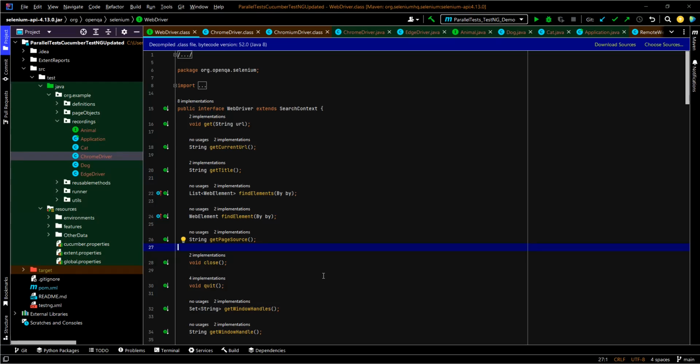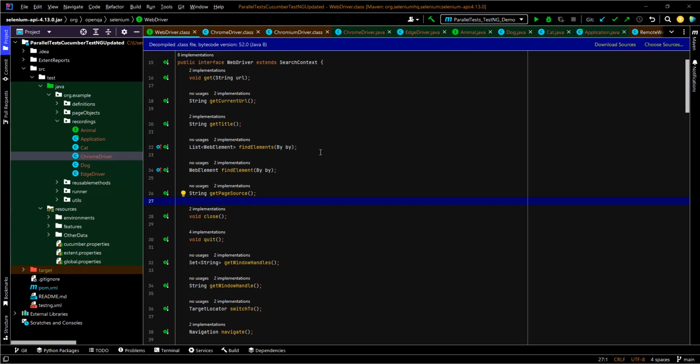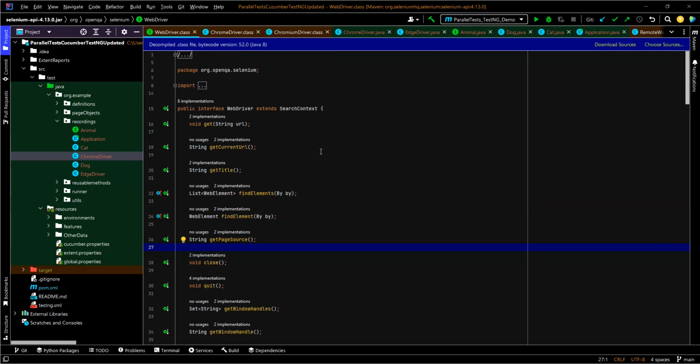And to restrict it, they have used WebDriver as an interface. So what the Selenium guys are saying is, we have created this interface for you, and we have defined all these methods for you. Now, whatever browser, let's say Chrome, Google wants to use Selenium, I mean they want to develop something so that people can use the Chrome browser using Selenium.